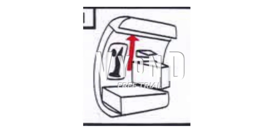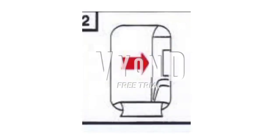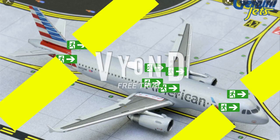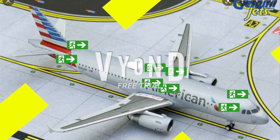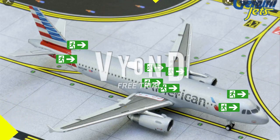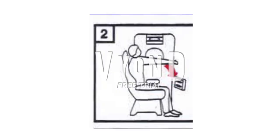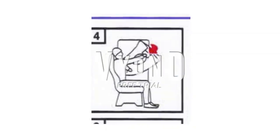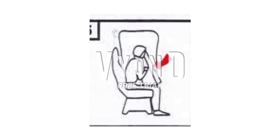To open a door, move the handle in the direction of the arrow. Each door is equipped with an evacuation slide, which inflates automatically when the door is opened from inside. These evacuation slides may also be used as flotation devices. To open an over-wing exit, remove the safety cover and pull the handle down. The door should then be thrown out to prevent blocking the exit.